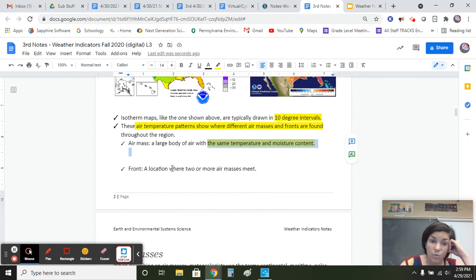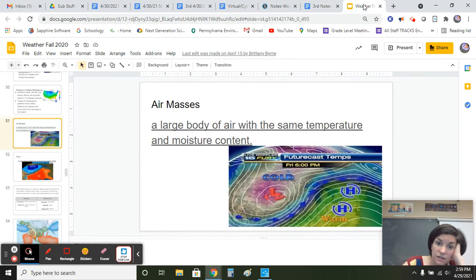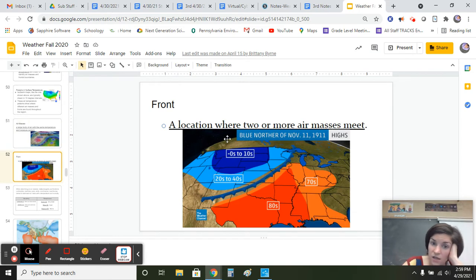All right, a front is where two or more air masses meet. All right, let me see if this has a good picture. Yeah, so you have a chunk of cold air right here, a chunk of warm air right here, and I can tell because on this boundary there are these little triangles. Those triangles always point in the direction that it's moving. And so this cold air behind it will be shoving into this warm air. So it's coming from over here, pushing into the warm air.